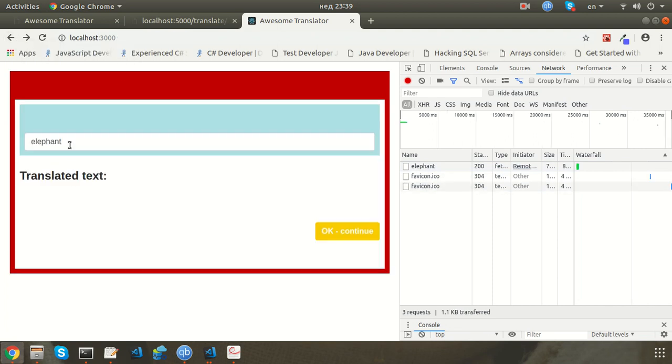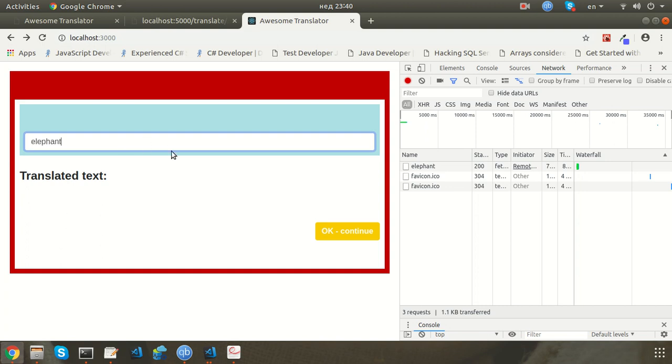Now go back. We will now delete this, and when we enter it again, as you can see, there was no call. You can see in the right part of the screen there was no call to the web service when I deleted everything, because it makes no sense to call the web service for an empty string.